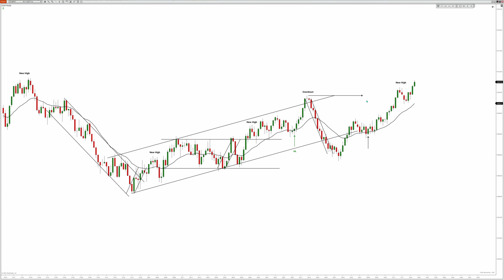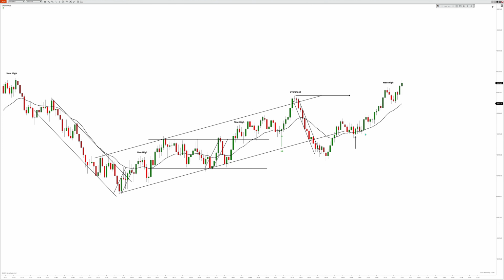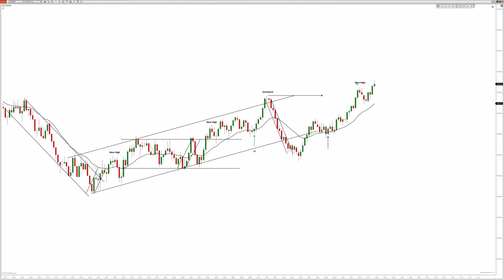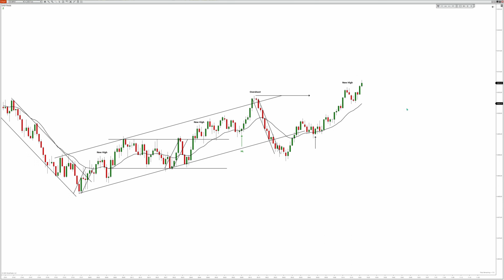Okay, we just created a new high just as we expected it to after this overshoot break, push above EMA. I wish this trade would have gone a little bit longer, or this higher low would have formed a bit better, but it's all right. We predicted what the market was going to do right here. Now, after a new high is created, we can expect correction or reversal.